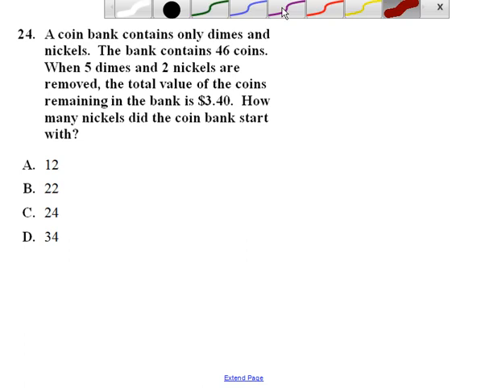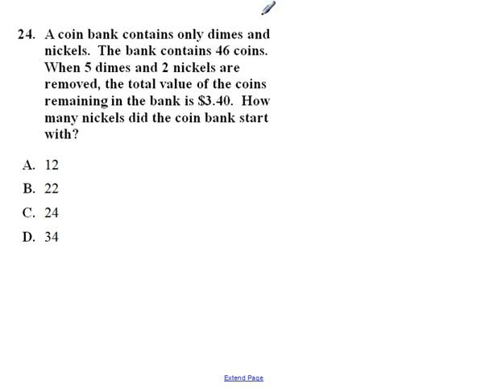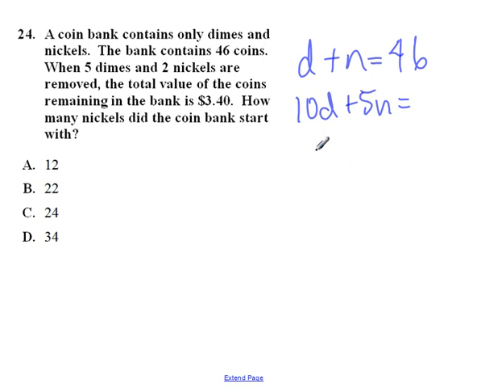24, everybody's least favorite problem involving money. Bank has coins. I'm going to use D for dime and N for nickels. Dimes and nickels add up to 46 coins. Now, how much is a dime? It's 10 cents. And a nickel is 5 cents. How much money do they add up to? 340. If we just forget about decimals on this type of problem, it's going to work out, because instead of writing 0.10 and 0.05 and then doing 3.4, if we just forget the decimals, it all works out.